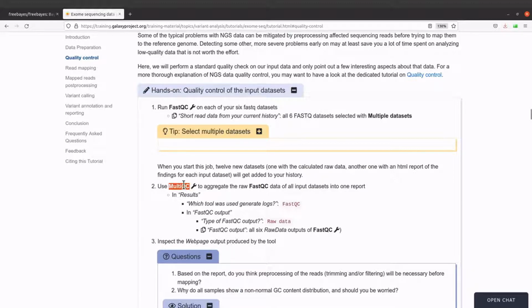MultiQC itself does not perform quality control, but it aggregates reports generated by FastQC into a single HTML file, and then we will read that HTML file using our browser. So that's what we are going to do. Let's go back to the terminal and continue.